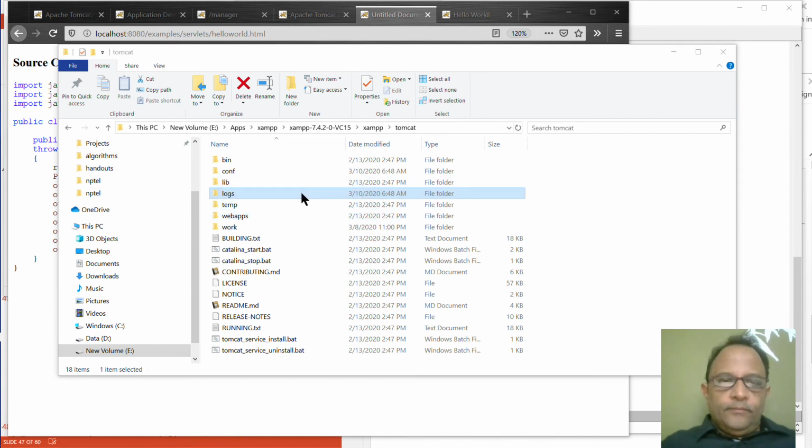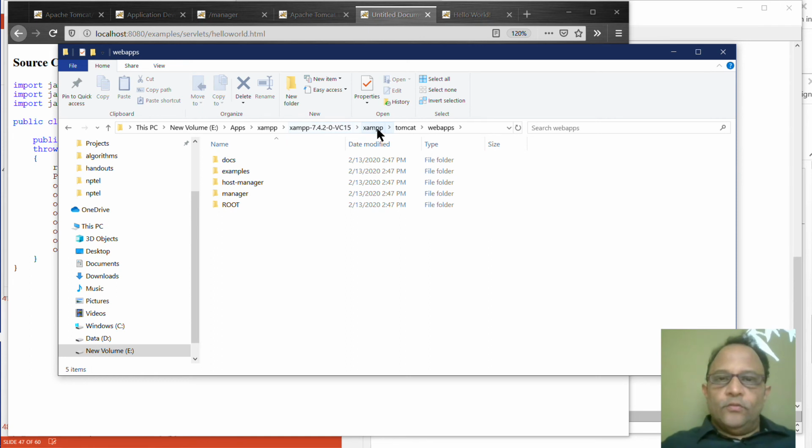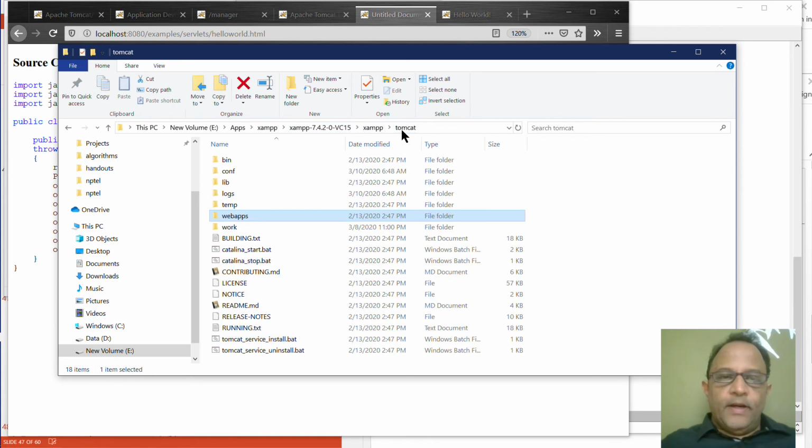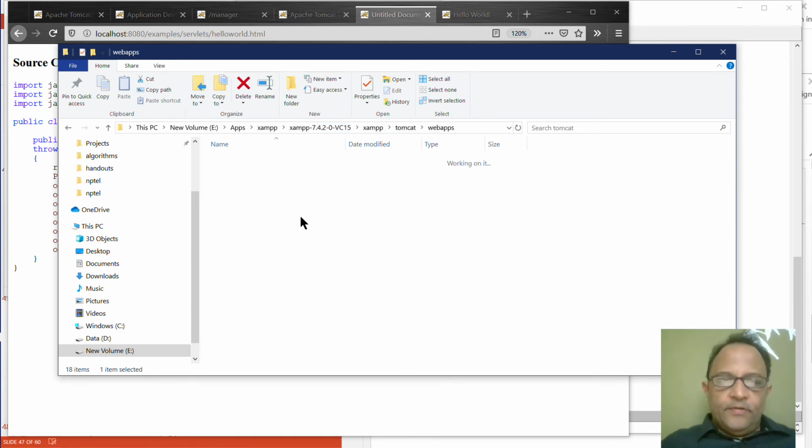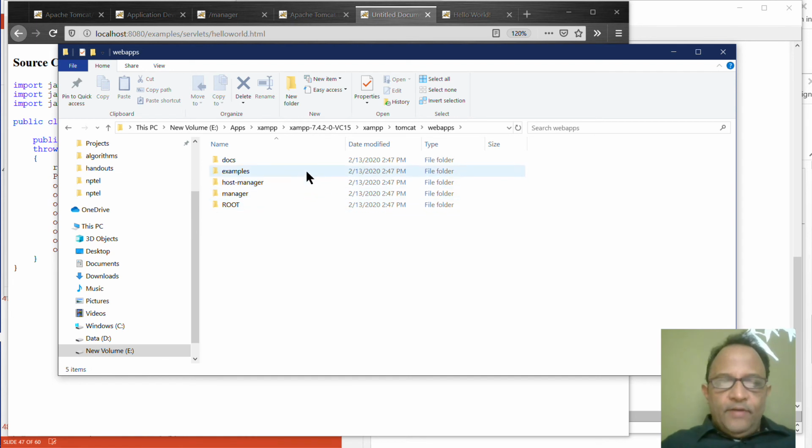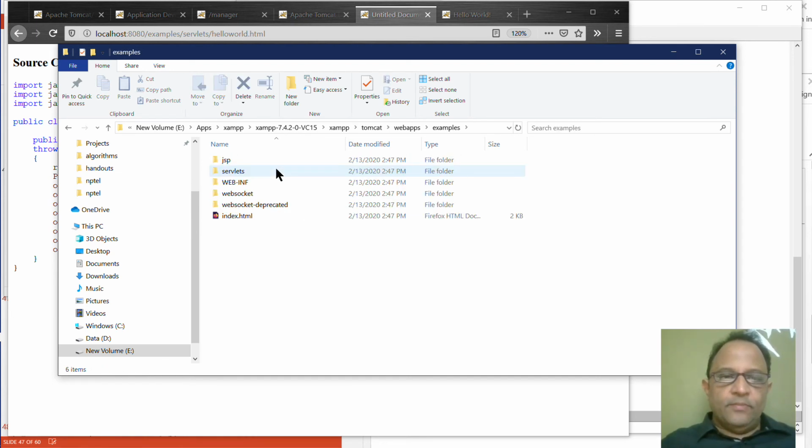Overall, the code that we have seen is laid out in the following way. So first of all, inside Tomcat, we have webapps. And inside webapps, we have all the different applications, including examples. And as you can see, these are the elements.